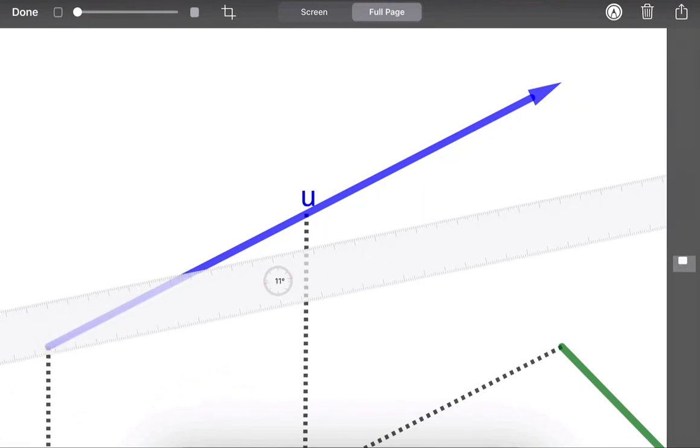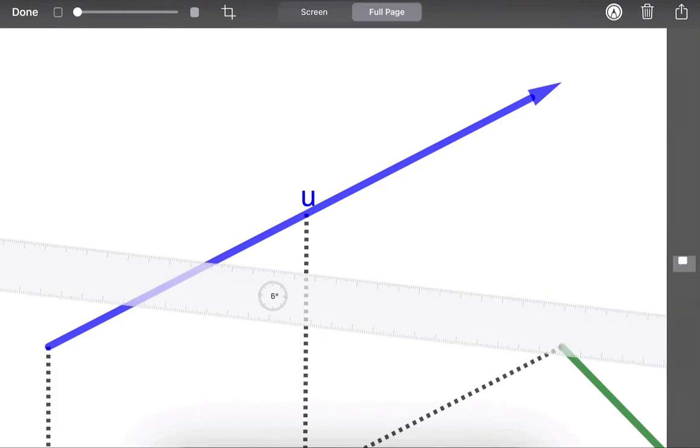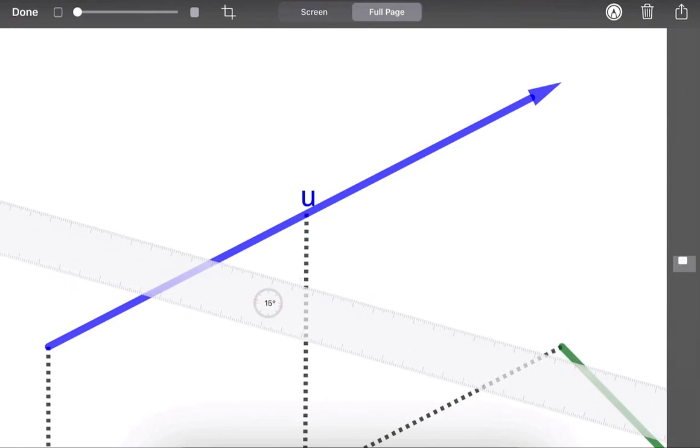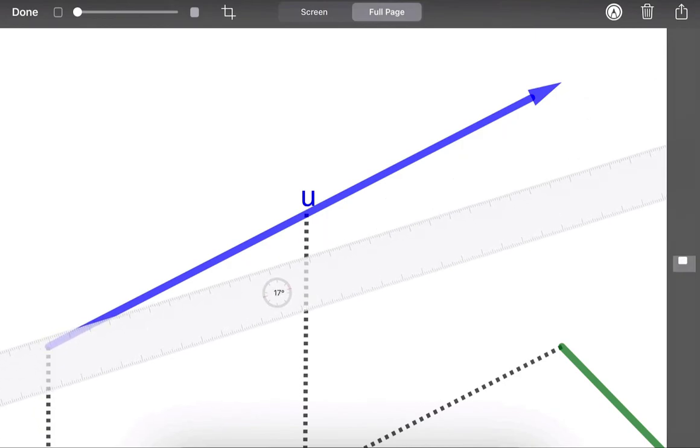You can go and see that 0 is horizontal, and if we go below the x-axis, it's still positive, so be careful about that, because in physics that would be minus 16 degrees, and in this case it's still 16 degrees below horizontal. This would be 16 degrees above horizontal.